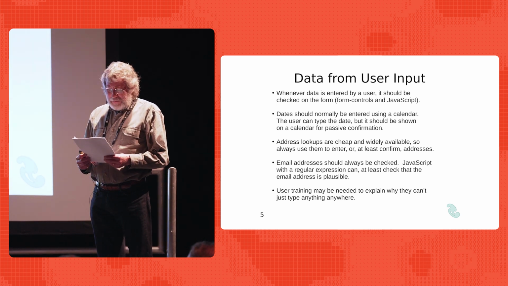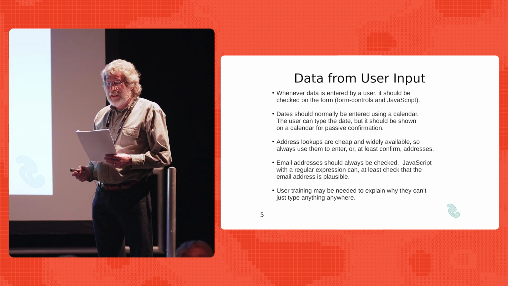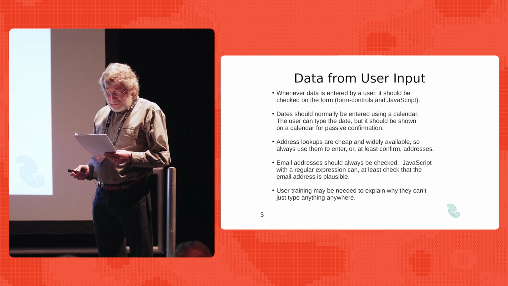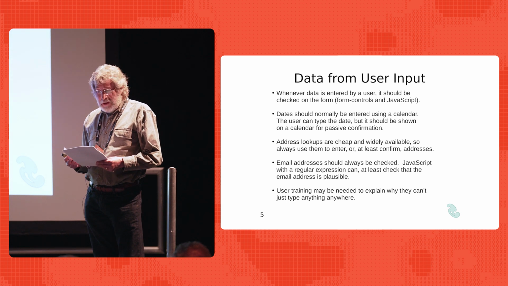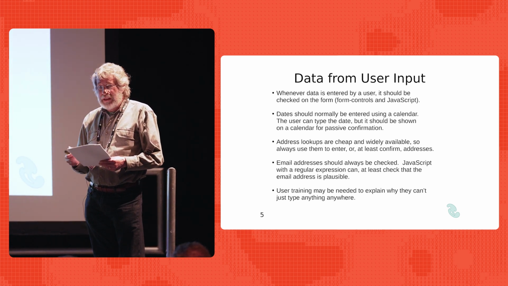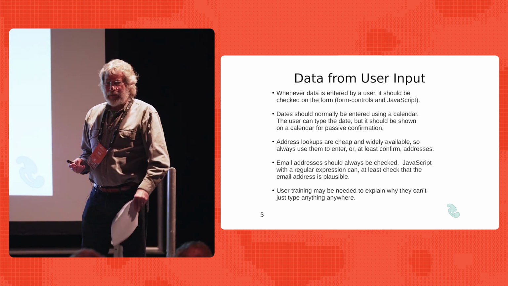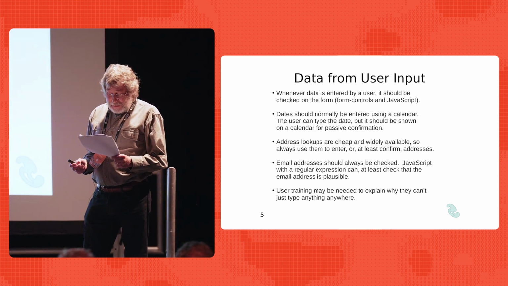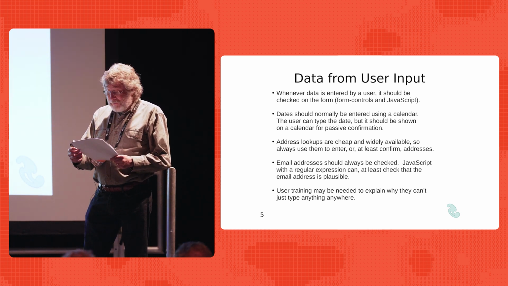User input. This stuff really ought to be obvious, but often isn't in the systems I find myself working on. So the data entered by users should be validated, usually using form controls and JavaScript, before it's sent by the form to the application. Mozilla, which does have some quite nice documentation in this area, says that you should check the data again when it hits the application, and I agree.